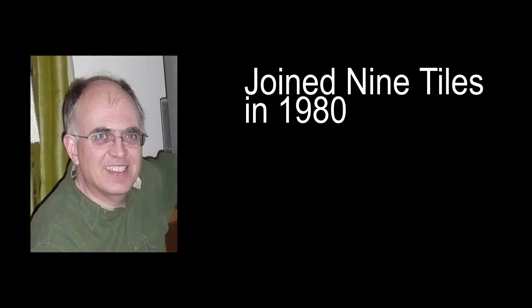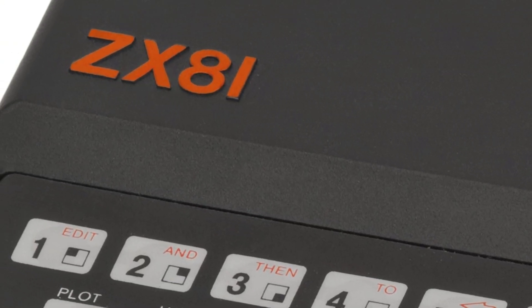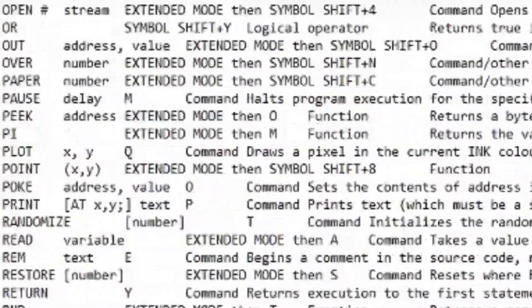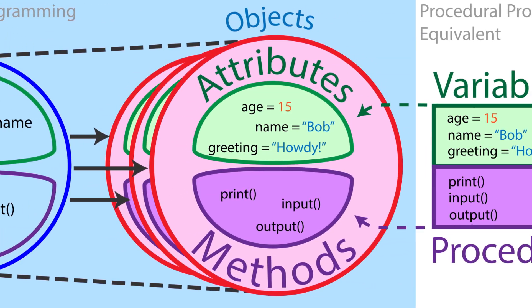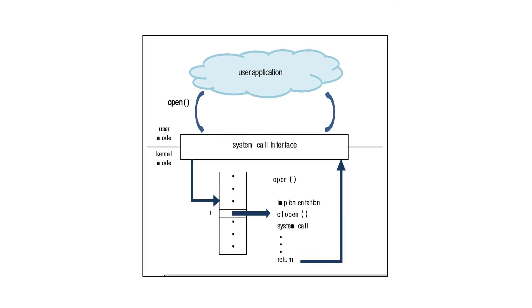Another person involved in the development of the Sinclair ZX operating system was Steve Vickers, who joined Nine Tiles in 1980 after the ZX80 had been developed and continued work on the firmware for the ZX81. Steve Vickers retired from his work as a university lecturer in 2018 but still has some involvement at the university. There were only 88 keywords available in Sinclair BASIC, and it was a first-generation unstructured BASIC, meaning that line numbers had to be used to identify the sequence of the code rather than structured or object-oriented BASIC.